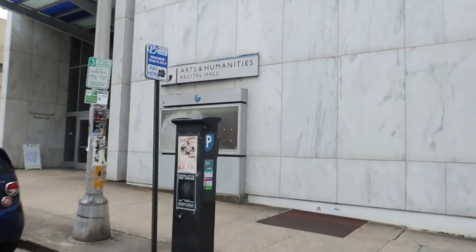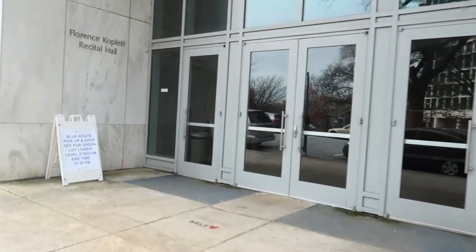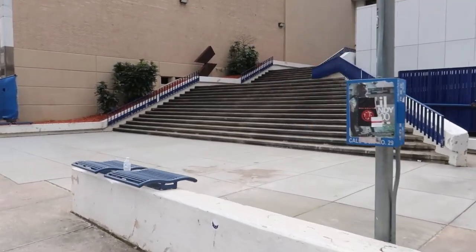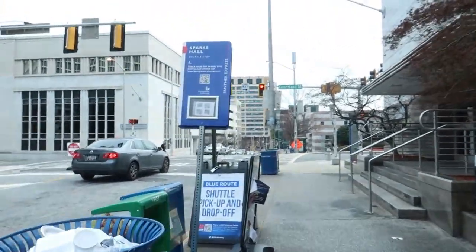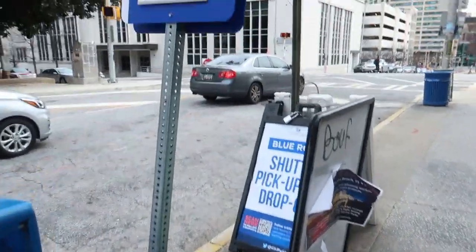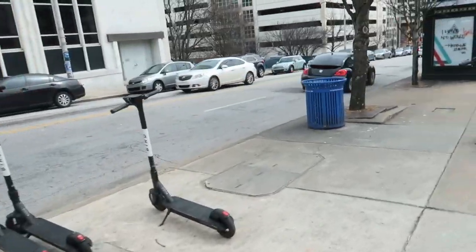This is the Arts and Humanities Recital Hall. I really have never been in this building ever in my life. I'm going to go in there one day just to see what it's about, but it has a lot of stairs too. Maybe that's why I've never been in the building — because honey, anybody got time for that? And this is just a bus stop for the blue route. If you ever stay in an off-campus apartment like Aspen or something like that, this will be the bus you would get on to come to the student center.